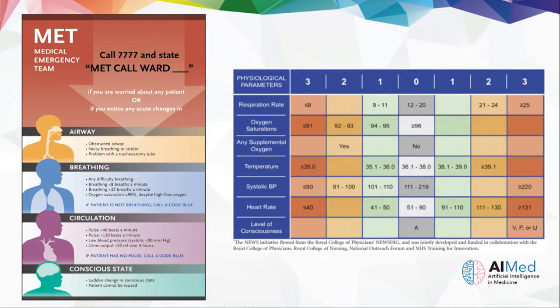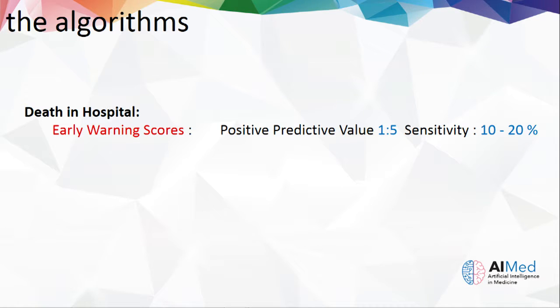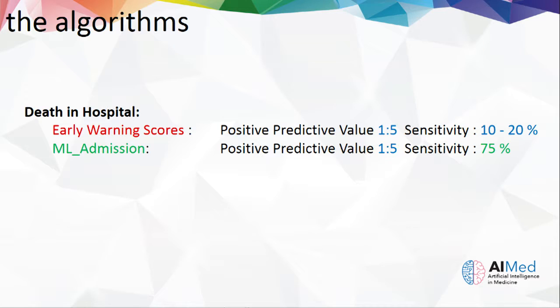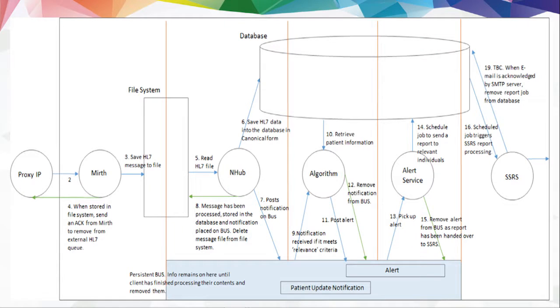But not everyone cares about acute kidney injury. What they also care about is people dying in hospital, and these are 2 other examples of people dying in hospital. The existing algorithm says we can capture 20% with a 20% likelihood of them dying. And the algorithms we've come up with show that with the same probability of dying, we can capture 75 and 88%.